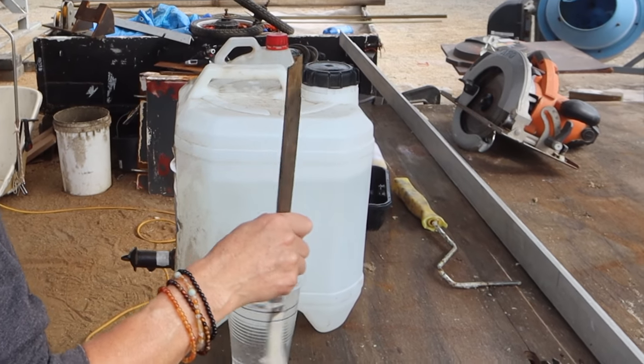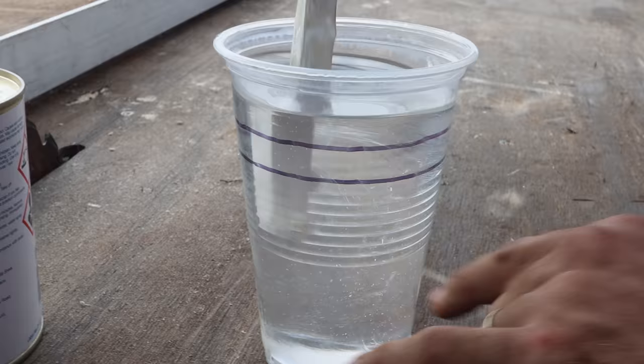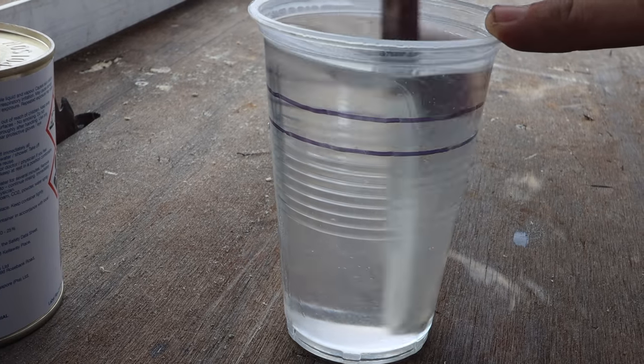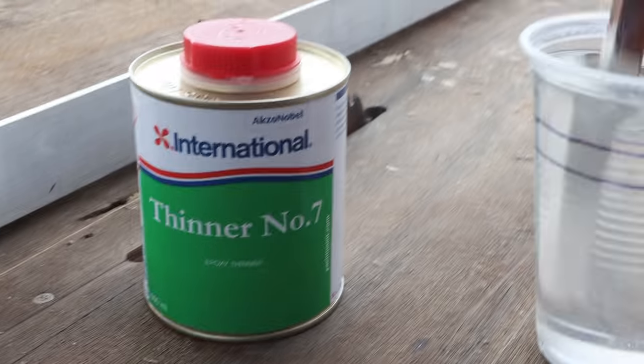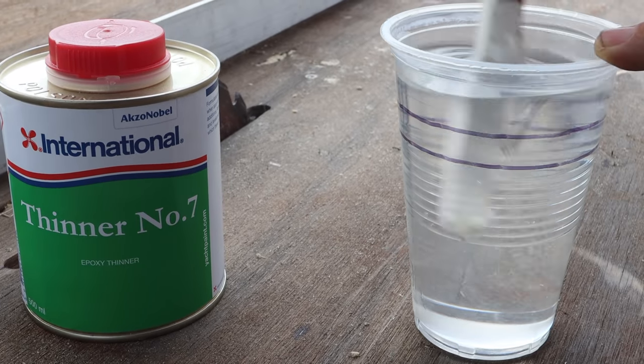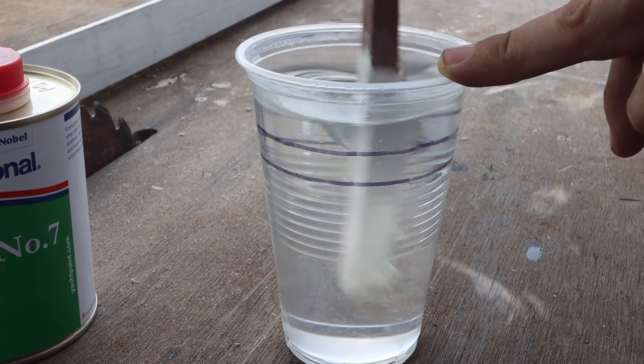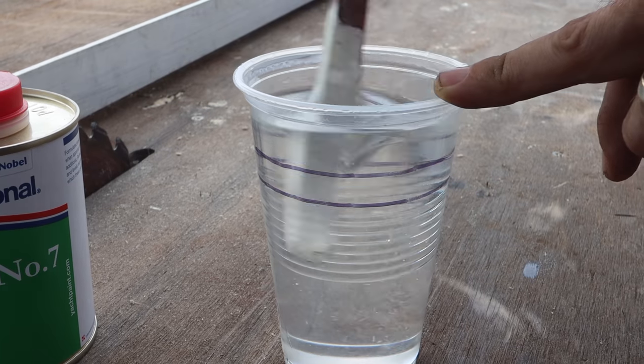As always. Start to see it's getting cloudy. It's getting clearer and clearer. Just putting thinner in the tube. Straight epoxy. So it basically means it soaks into the grain of the wood better. You get a better seal.